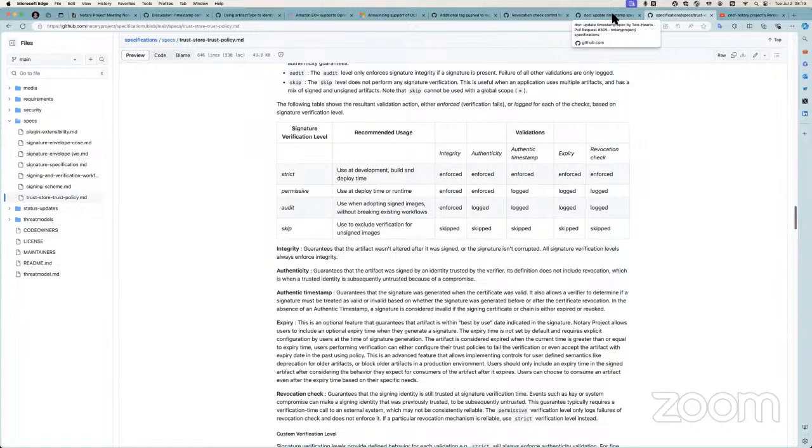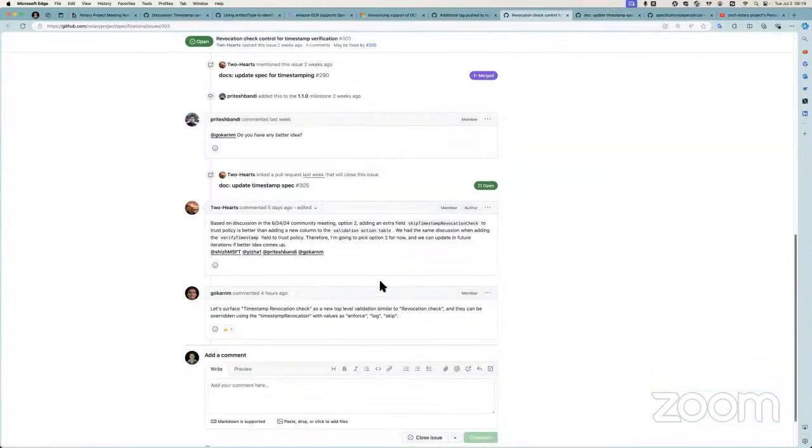So for revocation, we do have a use case where users don't want to make a network call out of their VPCs or VPNs. It seems that the only benefit of adding a new column is to improve the discoverability, but it really brings in complexity to our trust policy. Every user needs to set up a trust policy. If it's really complicated, it's hard to use. Oh, they are overrides. They don't need to go into it unless they really want to dive in there.